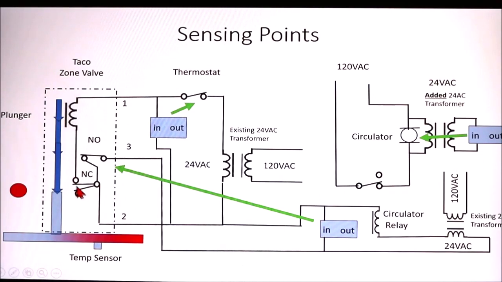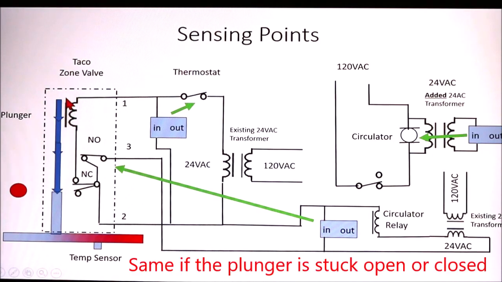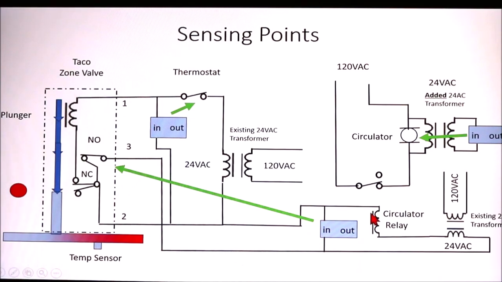Now, what about this contact here we're not checking? Well, if that contact that's normally closed is open, then this zone valve will never get any current. It will never turn on, and it will never turn on the circulator. So you'll know that. If this contact is shorted and always closed, then this thing will overheat. You'll probably start to smell it. And the circulator relay will stay on consistently or constantly. So that's kind of how we would monitor this contact here. So we're monitoring the thermostat, the normally open contact, the normally closed contact, the circulator relay, and the circulator itself.